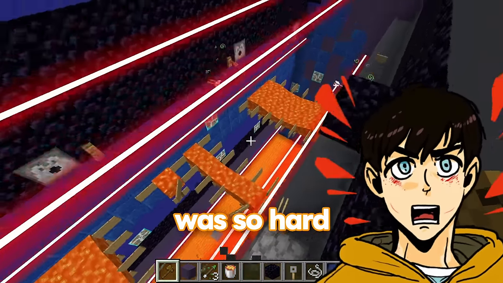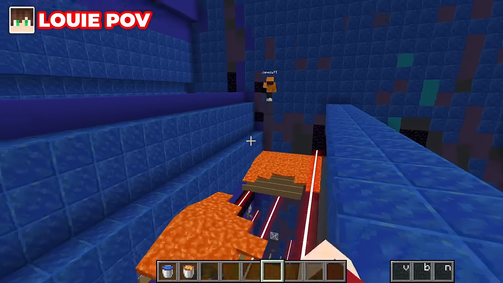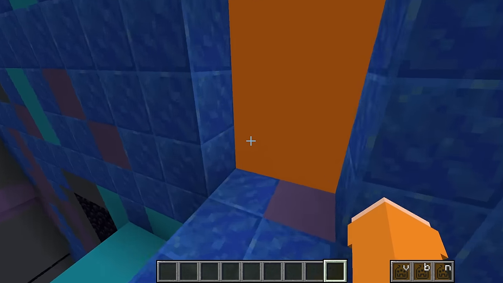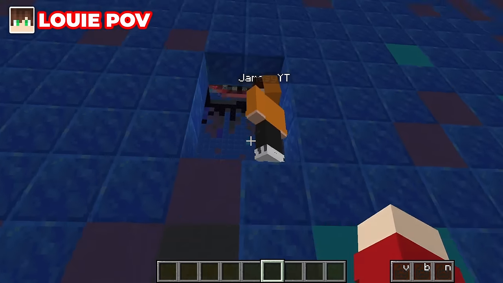Louie, that was so hard. Are you sure Gracie's going to be able to do this? Well, you were the one who wanted to make it harder. I just said make it as easy as this. We just did a reverse dropper, so how about for our last trap, we do a real dropper? Yep, you go up, and then you have to go down.